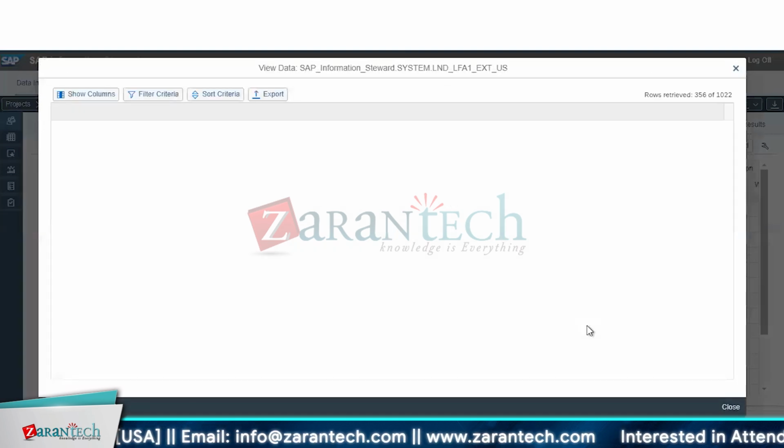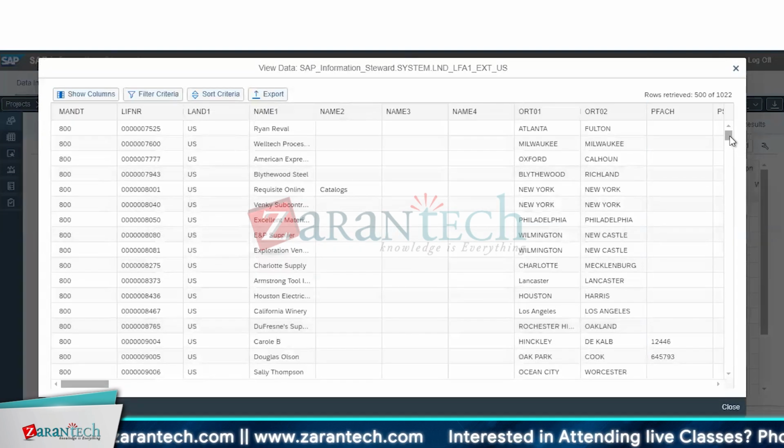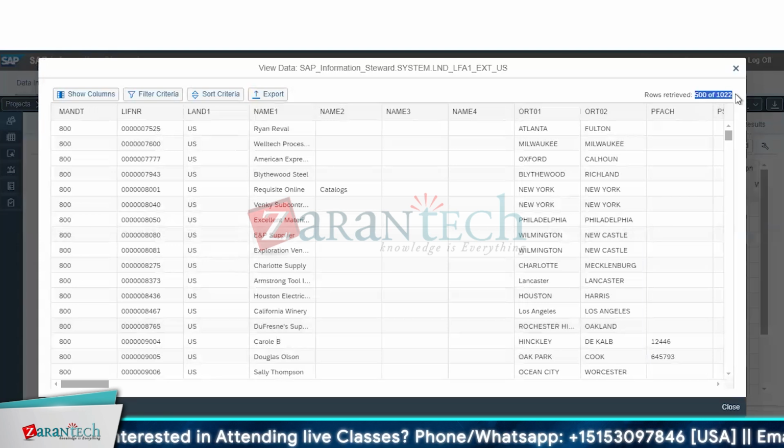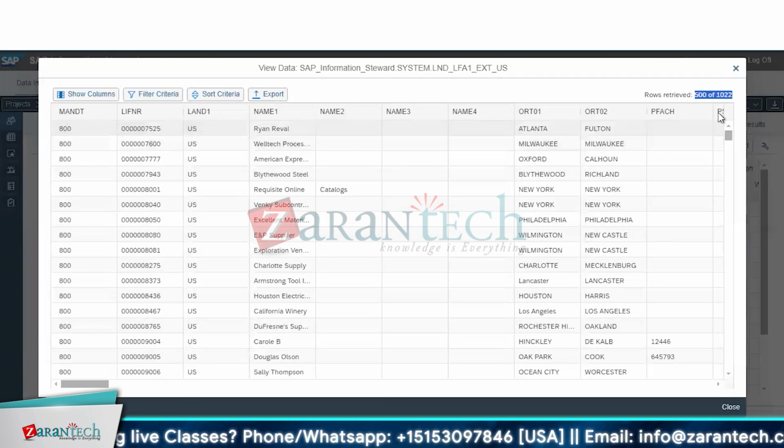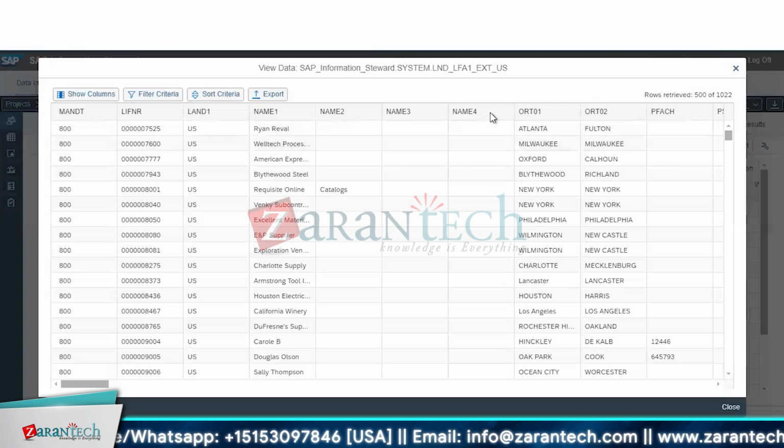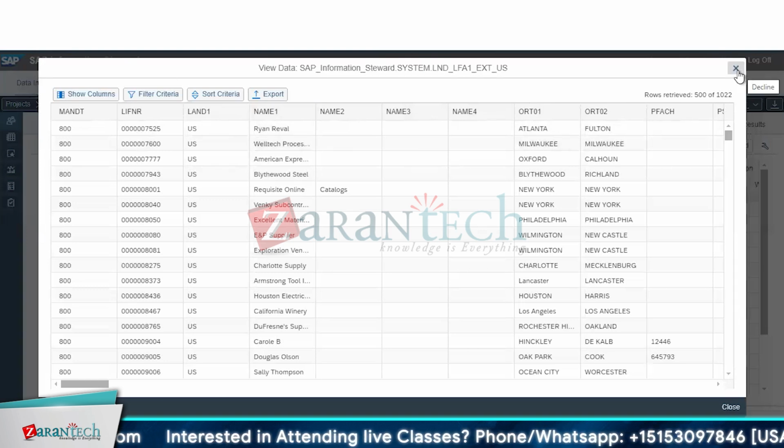I want to analyze this data. Okay, I can. This is the limitation of Information Steward. You can only have 500 records. Now if you want to get all these 1000 records into some Excel straight away, you cannot do that. Then what the basis team does, they will create a profiler repository. There's a repository called profiler repository.